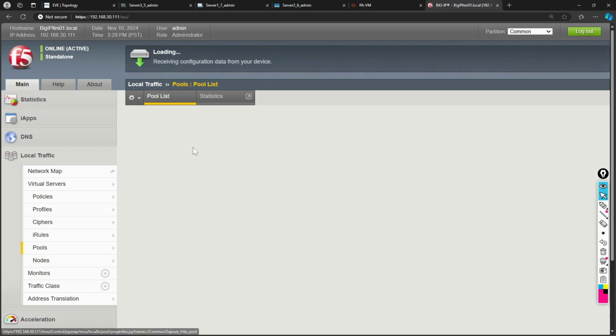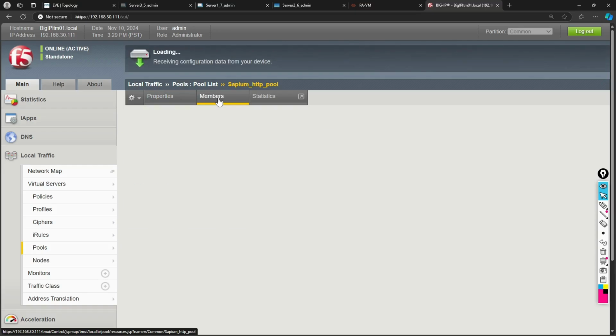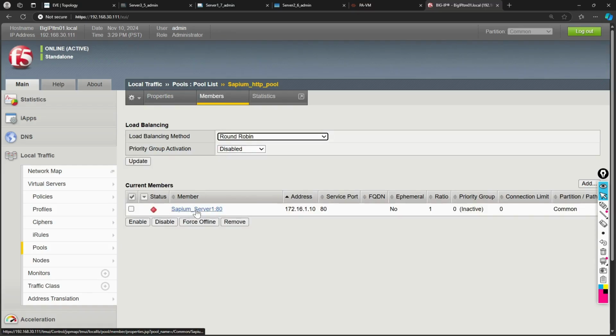So if I click it here, I can see what servers are available in this pool, right? If I go to this member, this is the pool. There's a difference between the servers and the pool members. Whenever I say pool members, you see that's the member.